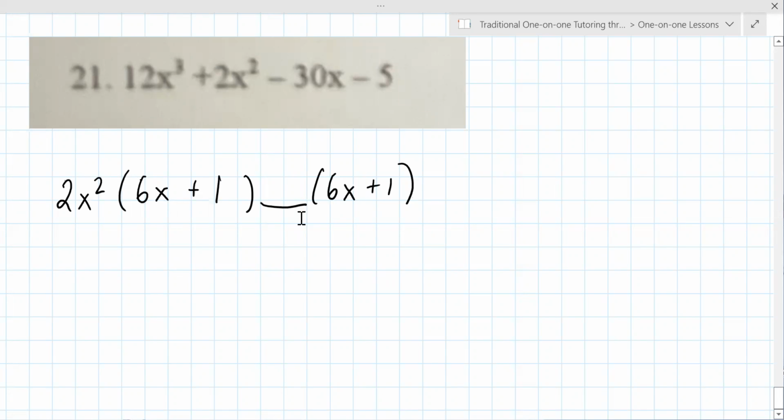And just like the last two problems, it's the same recipe every time. I don't know if you like cooking or baking, but it's the same recipe. You have to figure out what goes in this placeholder such that when you multiply in, you get back to the previous line. I think it's best to look at this constant term. So how do you go from +1 to -5 when you're multiplying? -5. And then you really hope that -5 times 6x is -30x, and it is.